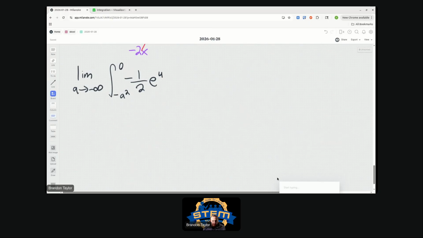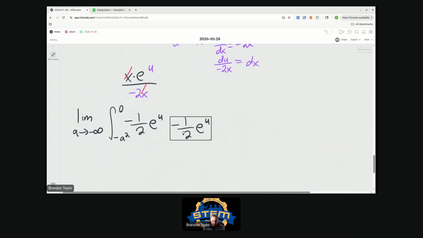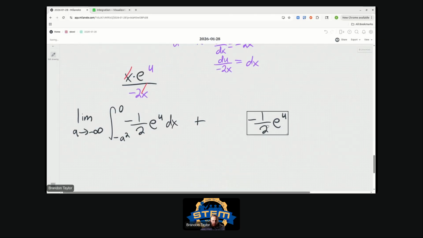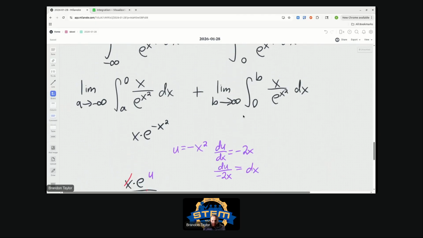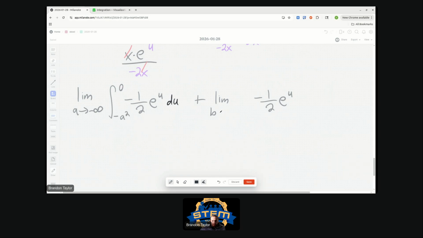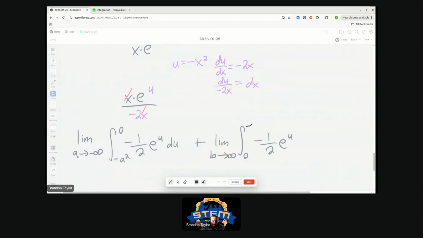So hopefully that makes sense. Again, it's not really going to change the output, but you'll see how it goes. And then here, the good news is that for the other side, it'll be the same integrand. And then we're going to take the limit, or sorry, that won't be dx, that'll be du, I mean. And then here, the limit as b goes to infinity still. But now, again, the bounds are going to change. Plug in 0 to this equation, you get 0. Plug in b to the equation, you get negative b squared, right?